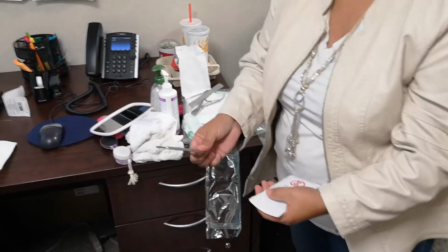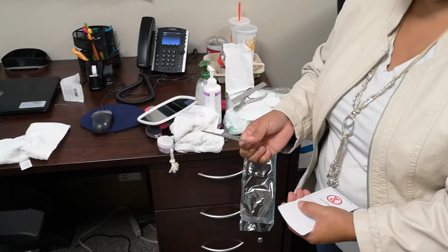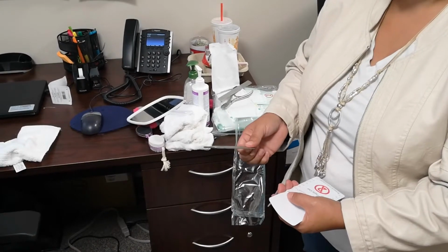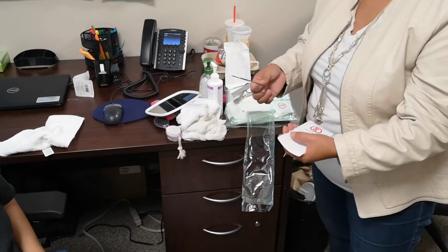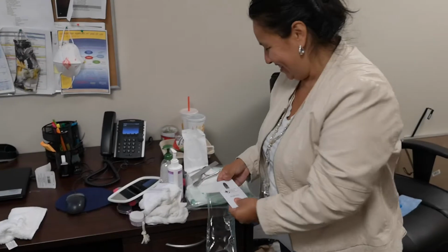And I also have a handle for a scalpel. This is for the specialized foot care nurse to take care of ingrown toenails and sometimes debridement. Debriding means to remove excess skin, excess fluff or whatever, as well as to cut some of the nail that would be growing into your toe. So I'm going to put that back because we won't be using that today.